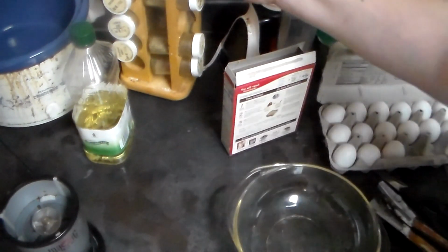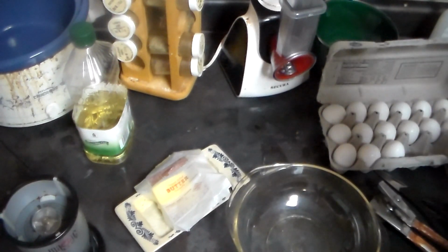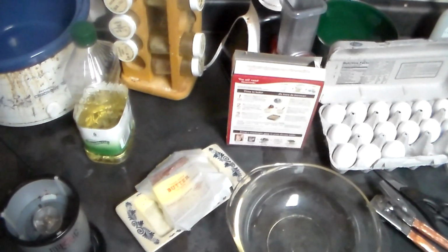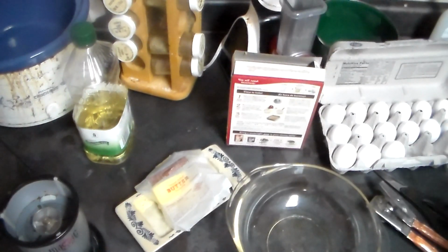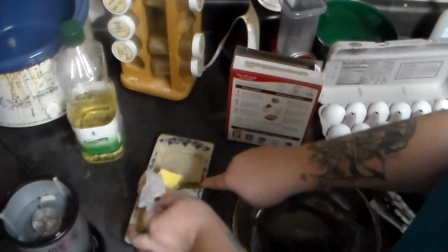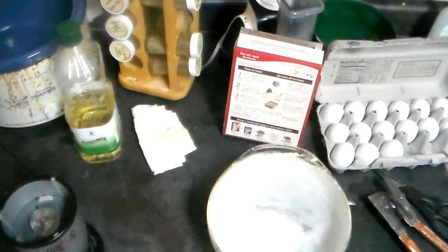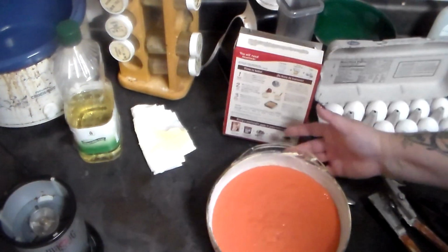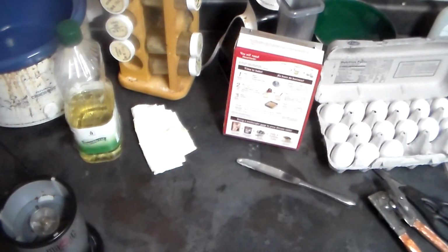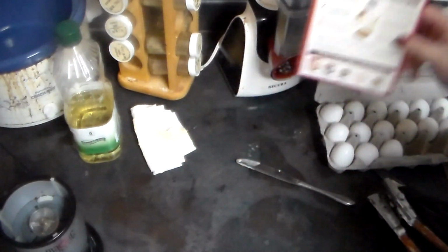Okay, now I need to butter and flour my baking bowl and get the oven preheated. Let's do that first. So I think this needs to be at 375. It says for metal, but it's glass. It doesn't say anything about a glass pan. Okay, so now let's butter and flour my pan I'm going to use for the cake. Okay. Oh, that's starting to look redder. Maybe I'll get more red as it's baking. Okay, once that oven's preheated, it's ready to go in. And it will go in for, let's do 35 minutes. It doesn't really have a cake pan like this, but I'm going to do 35 minutes.